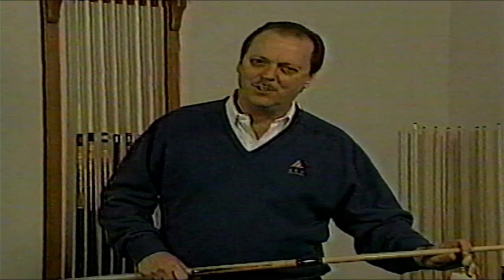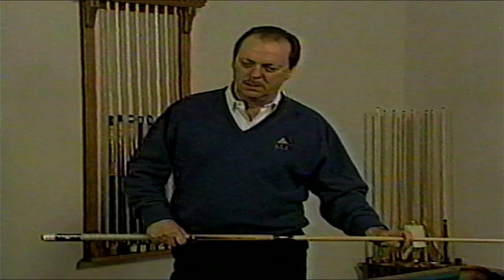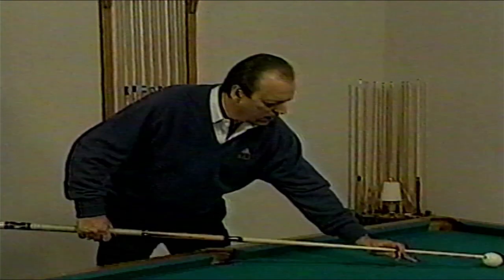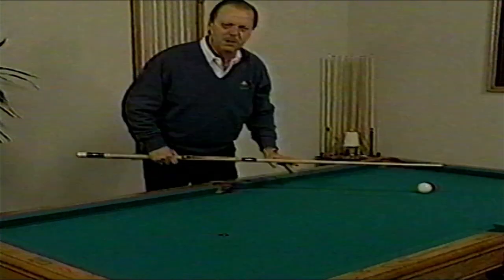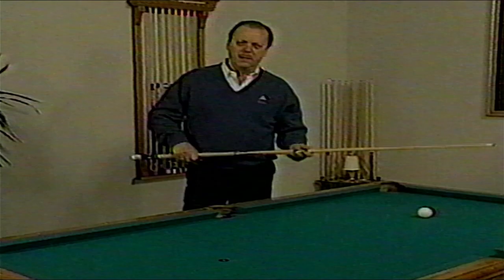I'm going to tell you what a very good stroke is, because it's a basis for everything you do at the pool table. A good stroke is a beautiful throwing motion. And that means in pool, you're throwing the cue 4 to 6 inches past the ball. What makes a stroke a beautiful throwing motion is the backswing.